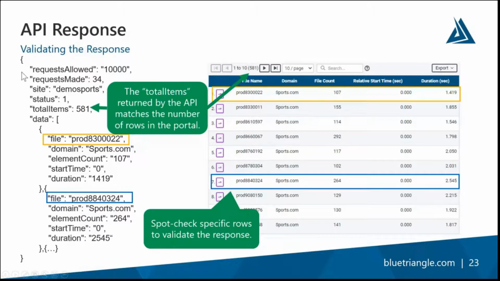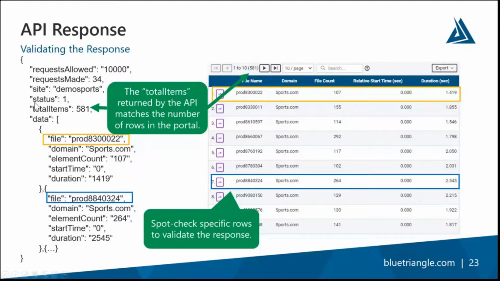All right, and if you haven't familiarized yourself with what a typical response looks like from the API, you'll get a few pieces of metadata up here. You'll get requests allowed and requests made. Requests allowed is the total number of requests allotted per day for your site, and requests made is the number of requests you've made today.